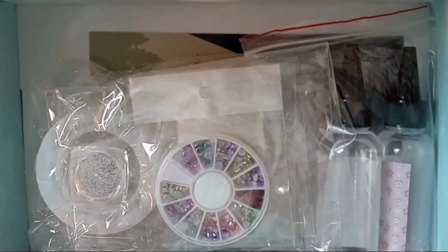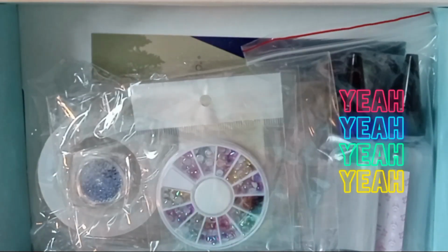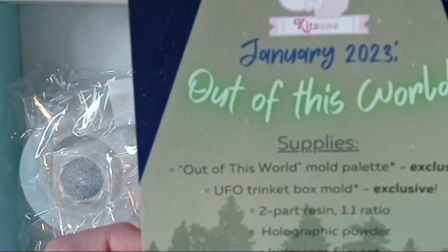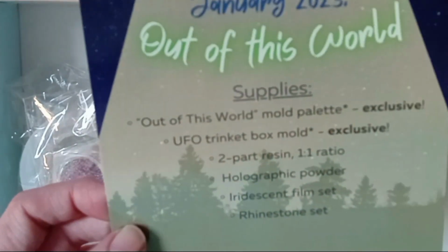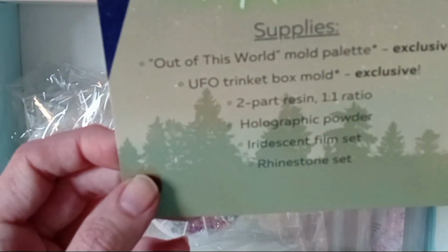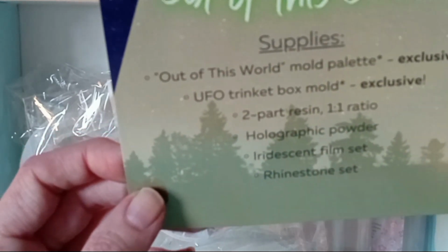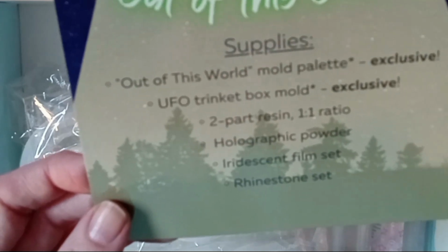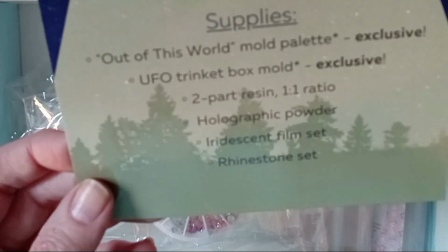I have another Craft Kitsune box, and this is supposed to be the UFO one, so let's see what we got. Out of this world. Trinket mold box, mold palette, two-part resin, holographic powder, iridescent film set, rhinestone set.